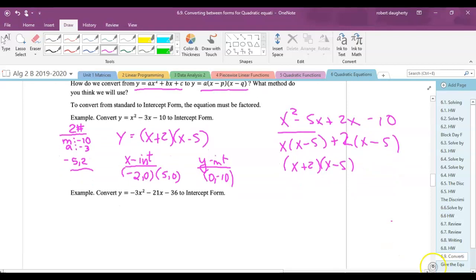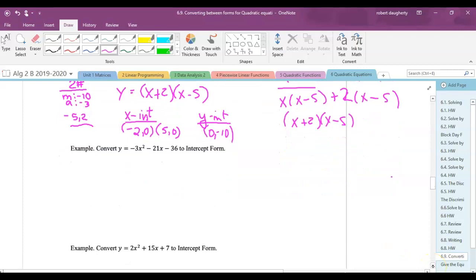Okay, let's take a look at the next one. Convert this one to intercept form. So in order to go to intercept form, I need to be able to factor. Okay. So when I look at factoring this, factoring is made easier if you can do what first? Find a common multiple, okay? Do these things have anything in common? Yeah, they have a 3 or a -3, either way. I'm going to choose to write it with a -3 because that leaves what's inside with a positive in front of my x squared. So when I factor that, I get x squared plus 7x plus 12.